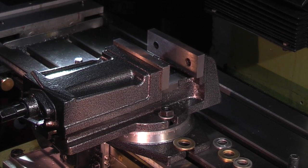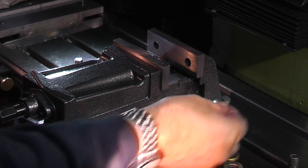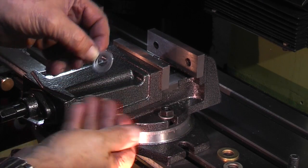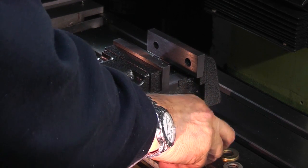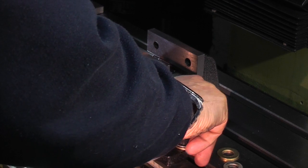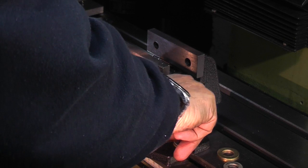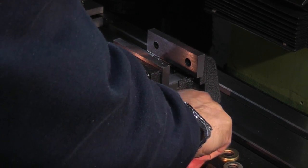Coming back to the mill — I've also noticed that these washers that came with the vice on here are starting to bend, so I'll put a bigger washer underneath just to spread the load. Put the two nuts back in. For this machine these bolts are too long — I could cut them off but I thought I'd buy some shorter ones and save the longer ones.